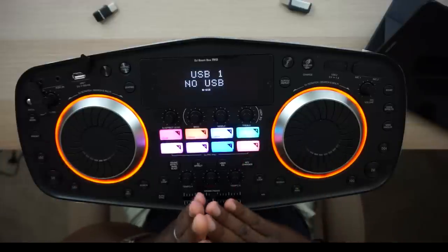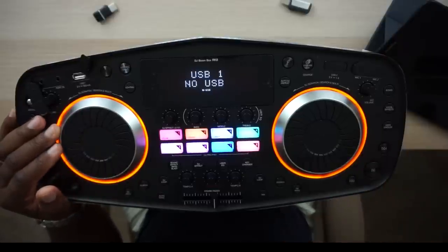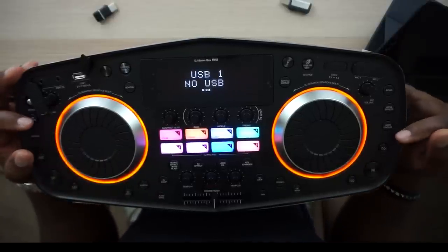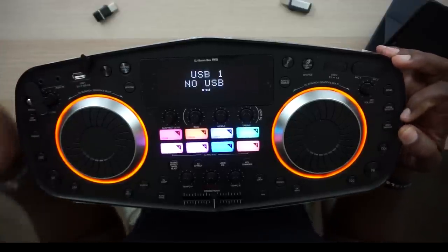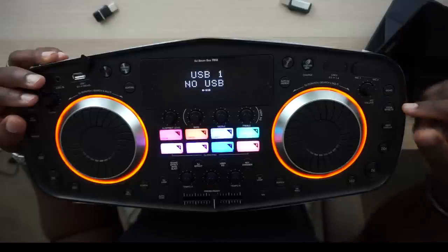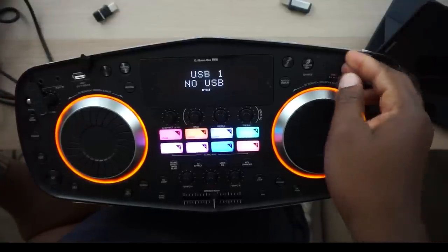Then over here, a lot of this is duplicated on this side so you can control your different tracks like your search, your DJ loop, and then your OK button and your play and pause and stuff like that. You got a voice canceller. This is for karaoke kind of stuff. So if you're playing a song, it kind of takes all the vocals out of the song. That way you can sing on top of the track. You got some vocal effects, and you can add an echo if you want. You got your mic volume, because it doesn't come with a mic, but I have one here. It does not come with this mic, but you do have a mic input for two mics. And then you got your second USB input right here.